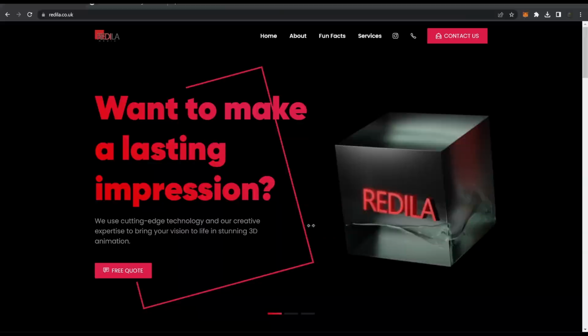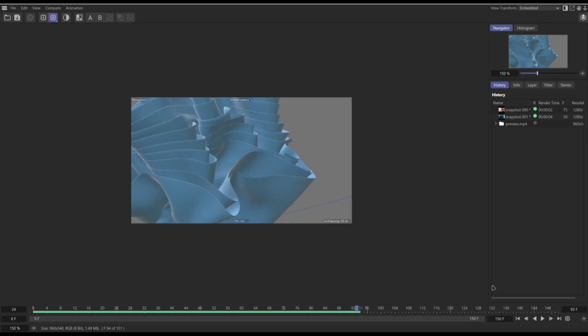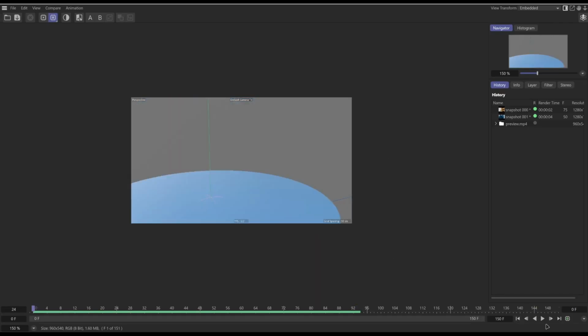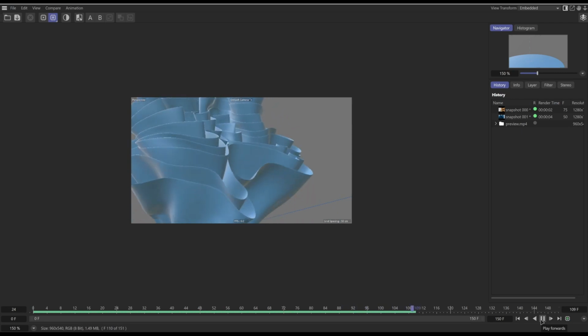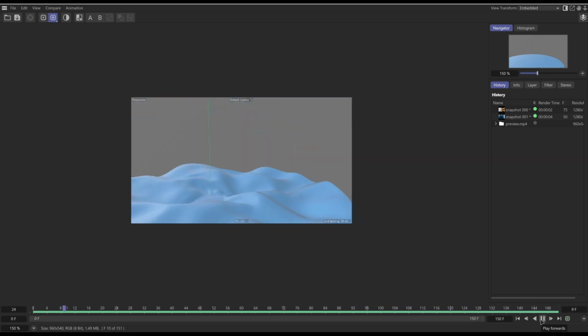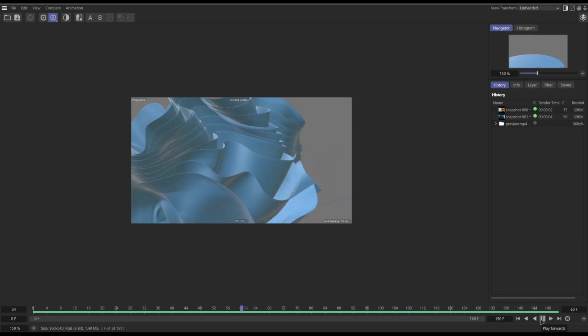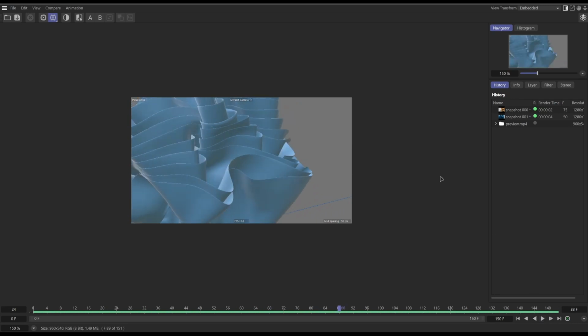So let's get straight to it, guys. This is the animation that I created. I'm going to show you it because this is the viewport preview that's been generated, and it's a lot faster. So as you can see, this is the type of effect that we will be creating. These loads of cloths that are moving about, swirling, and you can create your own backgrounds with this as well, which is pretty awesome.